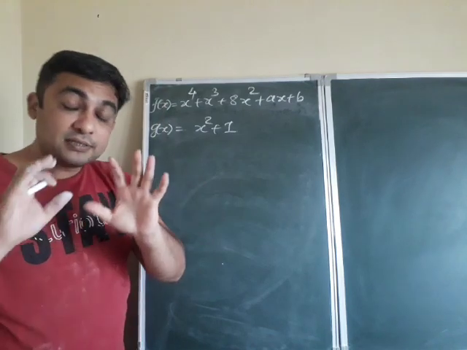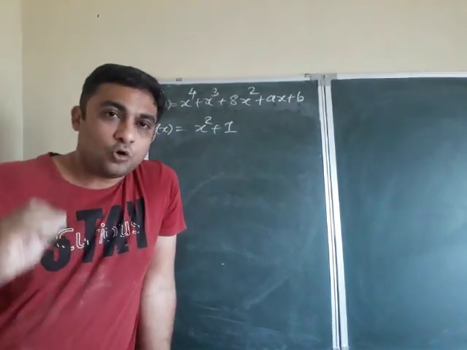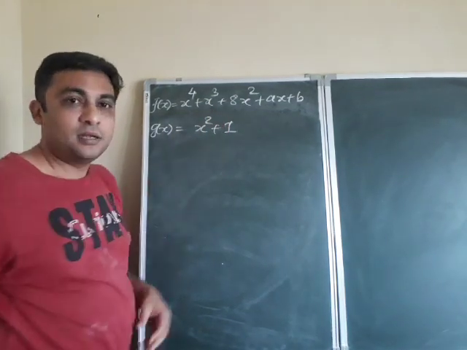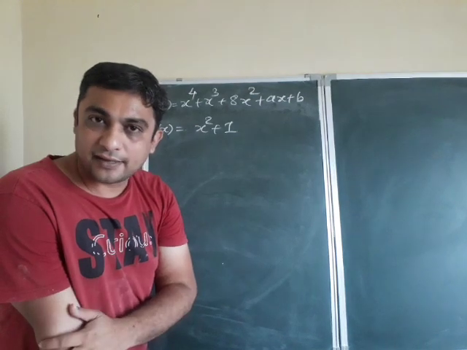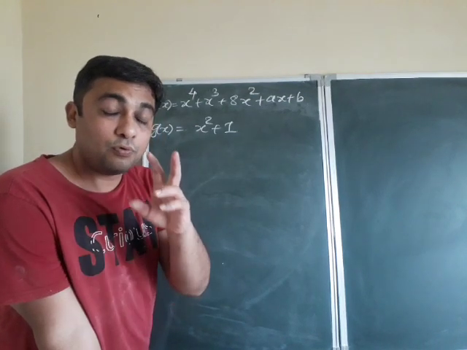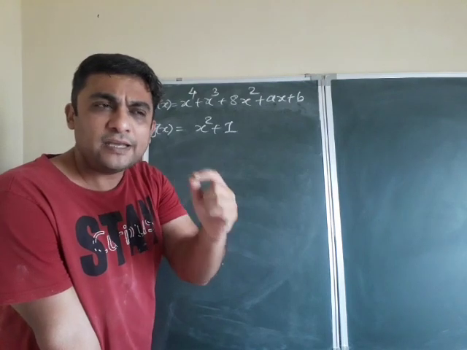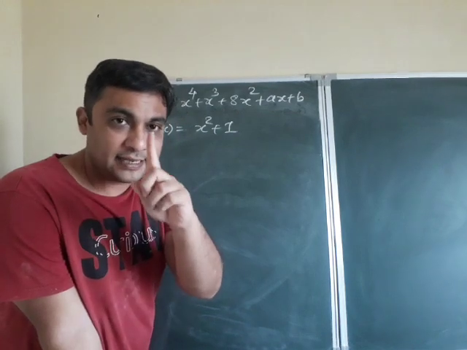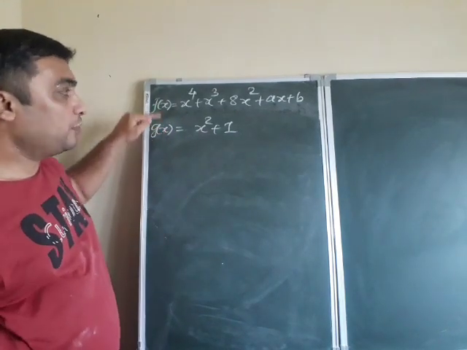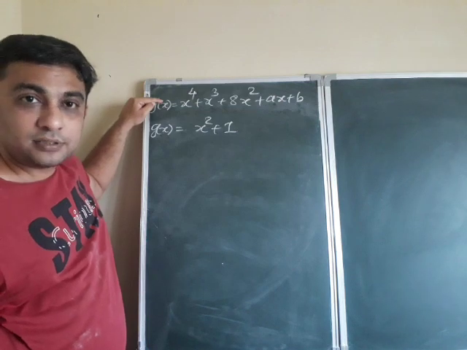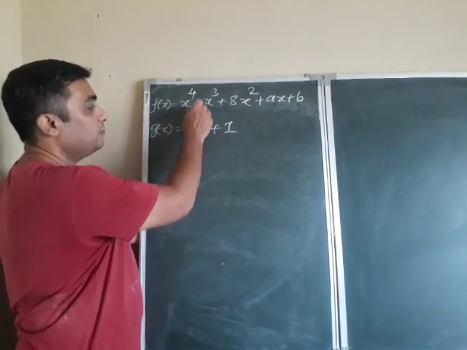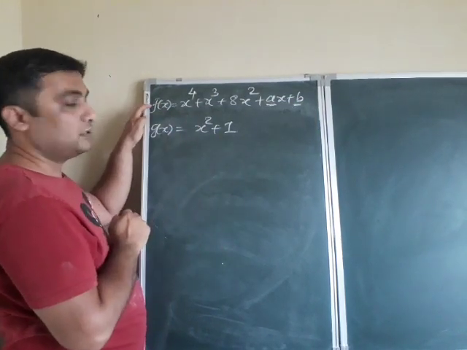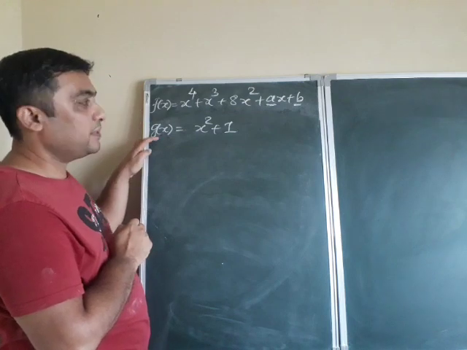Understood? Fine. चलिए सबसे पहले मुझे एक बात बताइए. अगर कोई पोलिनोमियल, ये पोलिनोमियल है, ये डिविडेंड है और ये डिवीज़र है. अगर डिविडेंड को डिवीज़र से डिवाइड किया जाए, तो टेक्निकली हाउ वी कैन से कि भाई ये कंप्लीट डिविजिबल है जब रिमाइंडर 0 होता है. हाँ या ना? In case the remainder is 0, this polynomial would be divisible. Yes or no? Okay. So see here we have to find the values of a and b so that this polynomial is divisible by g of x.